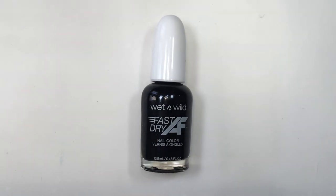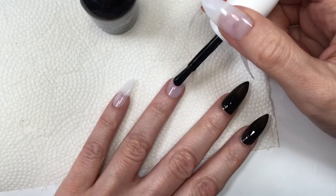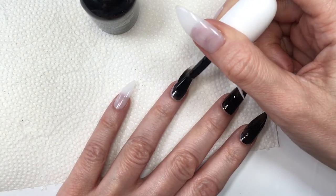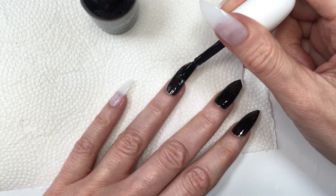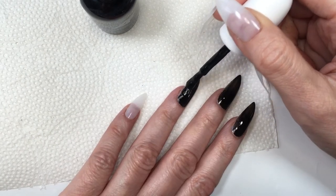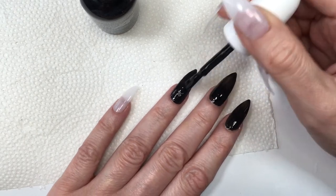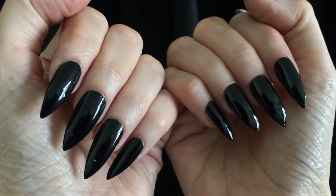This glue I'm using is from a kit. Then I'm going to be experimenting with jelly sandwich nails. I wanted to do this because I have this black regular nail polish I just bought and made a review on — it's by Wet n Wild, I like it a lot. I changed the bottle by the way; later I'll show how I clean the bottle and transfer nail polish to another bottle. You can stop right here — this is what they look like, really cute, shiny, and amazing.